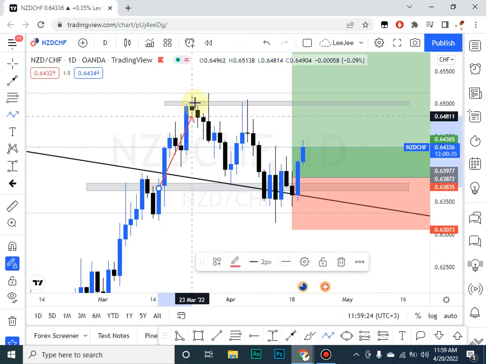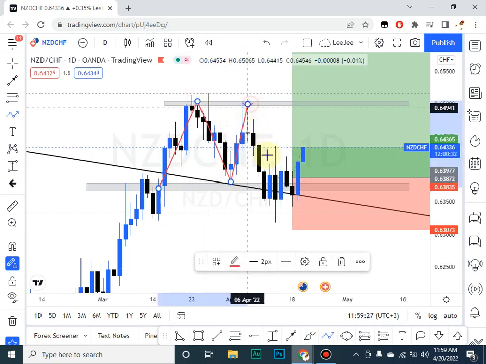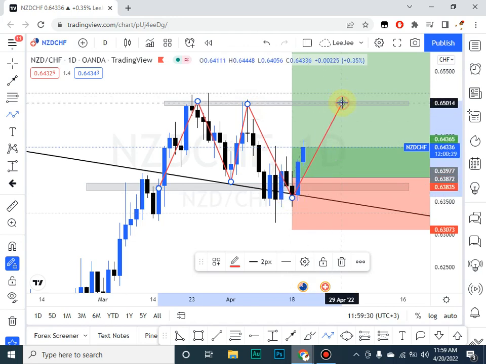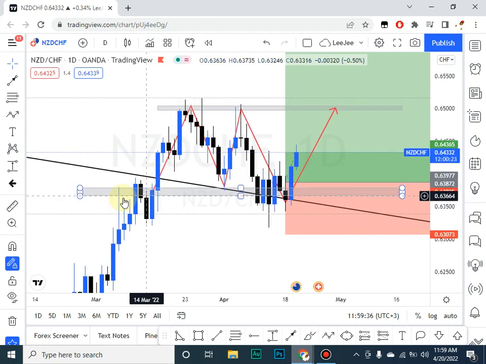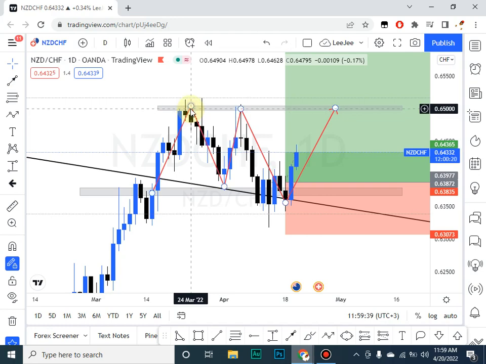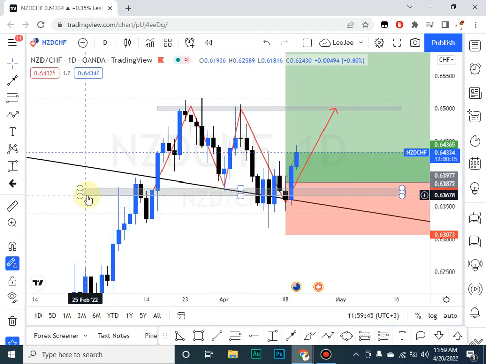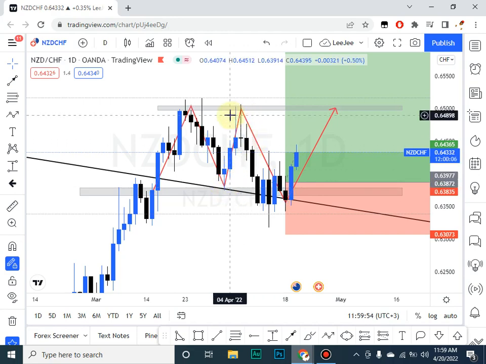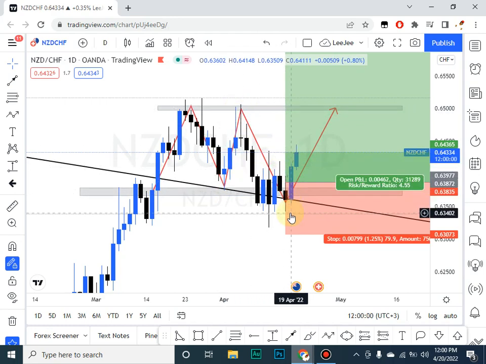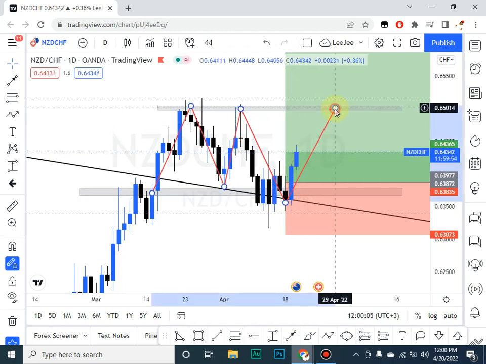So you can see this up, down. Good. You can see the market went and retested the resistance. Then the resistance was not broken, it came back to this line, that is the support. The market came back, retested, did not break. Now it went back to retest the previous high, that is the previous resistance. Did not break the previous resistance, now came back to retest again the support. Did not break the support, now is going back to retest the previous resistance.